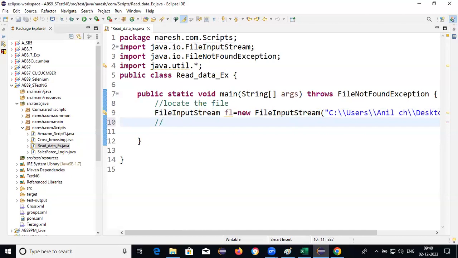Once you are creating that one file input stream, after that you provide the workbook.